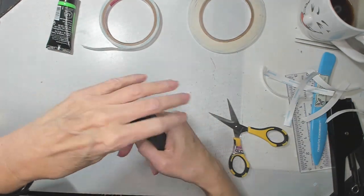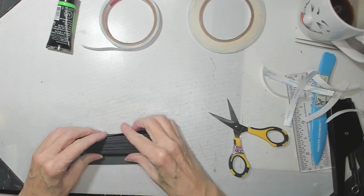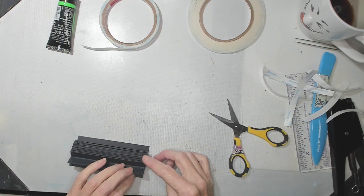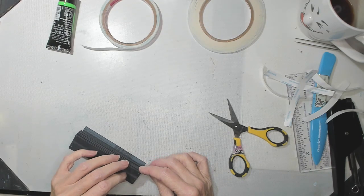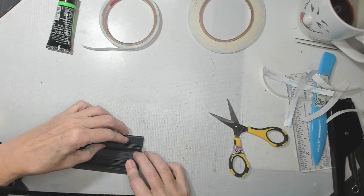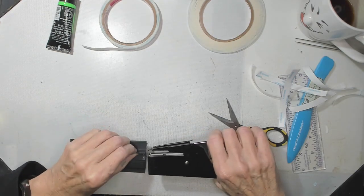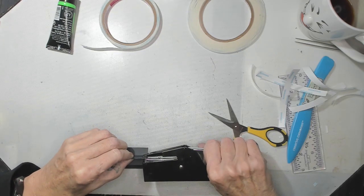To that line. And if we did it right, we should have 13 pockets. So I've got 1, 2, 3, 4, 5, 6, 7, 8, 9, 10. There's 10 there. While I'm here, 11, 12, and 13. Yay!